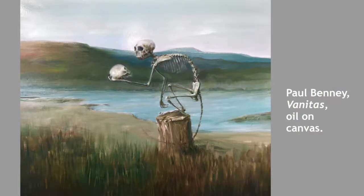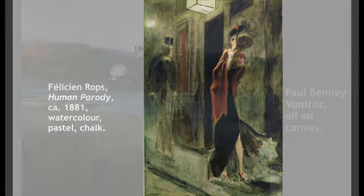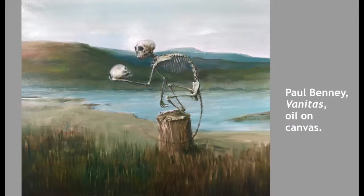So you're interested in all this kind of imagery too? Yes, I am. I think with this particular painting, it has more of a connection with the Flemish painters like Lucien Ropp. I don't know if you know about him, and Max Klinger, and I have a lot of interest in both of them, and they have a rather warped sense of the vanitas or the memento mori, which I like very much. Especially Ropp has a liberal use of skulls and skeletons, and this amused me, this idea of a little monkey holding up a tiny little human skull, looking at it in the mirror. So the vanitas is sort of implied by that.